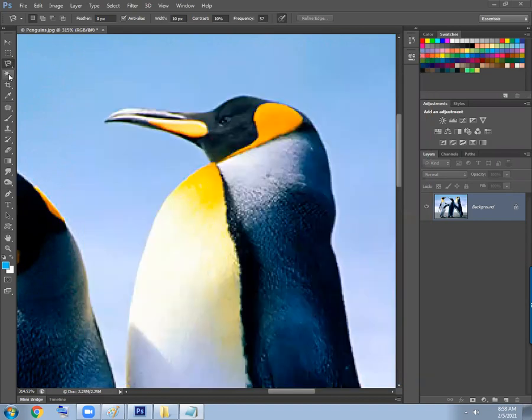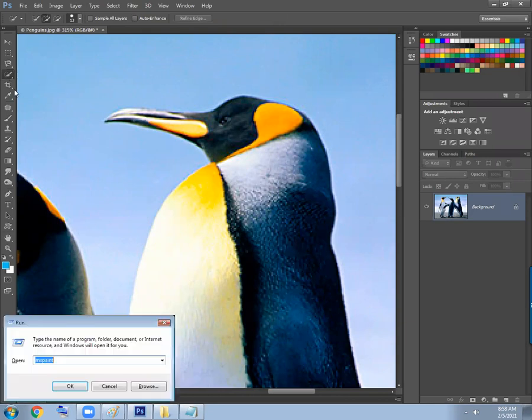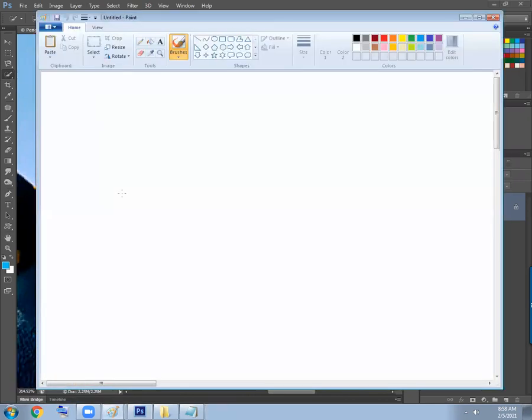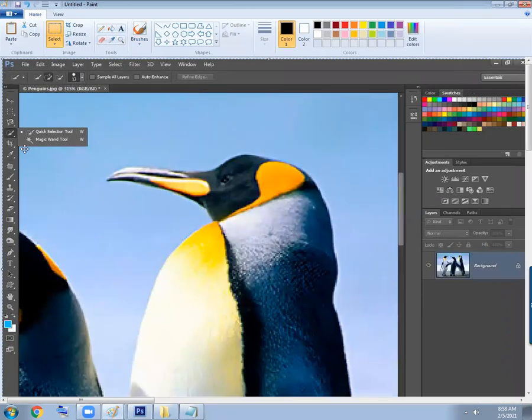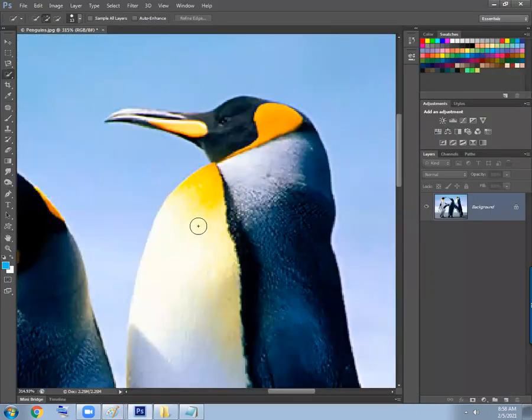Here you can see next one is quick selection tool and magic wand tool. These are also selection tools where you can select the objects.